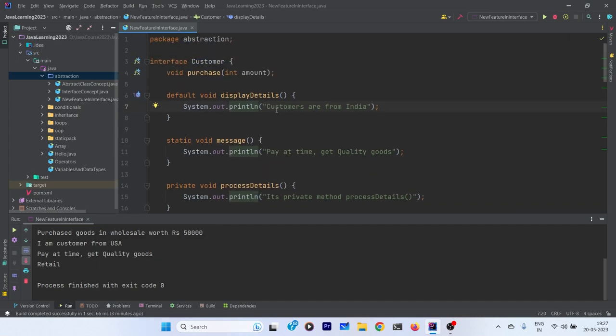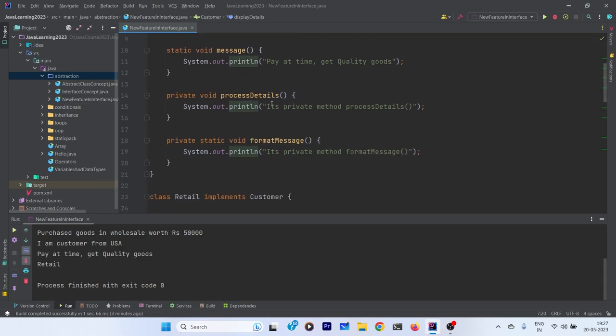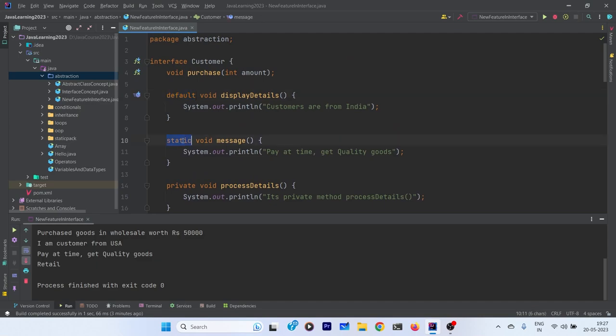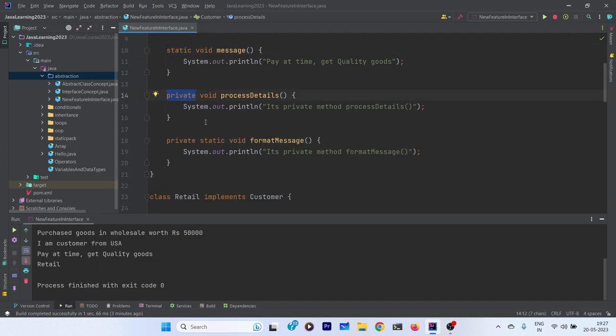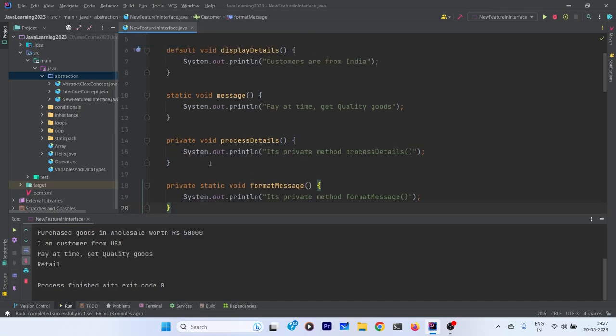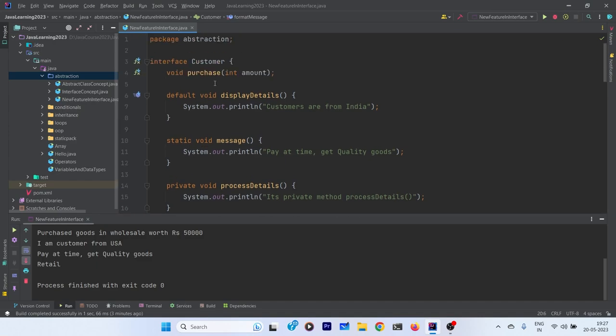Okay, so these are the four new features that were introduced in Java 8 and Java 9. The default method and static method were introduced in Java 8, and private method and private static method were introduced in Java 9. Now, why were they introduced, you may ask? Because interface is responsible for achieving abstraction, and we were achieving abstraction by the abstract methods. Okay, but this abstraction was achieved with the help of the design. Okay, but we also have to take care of the object oriented structure.